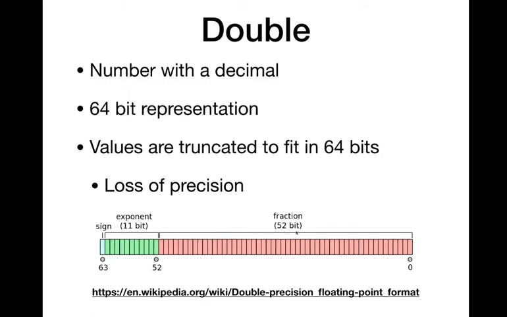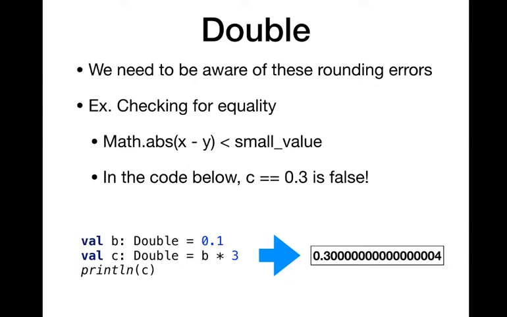And you can see for the double values, we have an 11-bit exponent, so there's a limit to how large the exponent can be and a limit to how much precision we can have on the fraction amount as well. You can think of this as scientific notation. It's this value raised to this power, and then 1 bit for the sign. So there is a loss of precision at some point. And we can see this occurs in even very simple math. If I take 0.1 and multiply it by 3, I don't get 0.3.